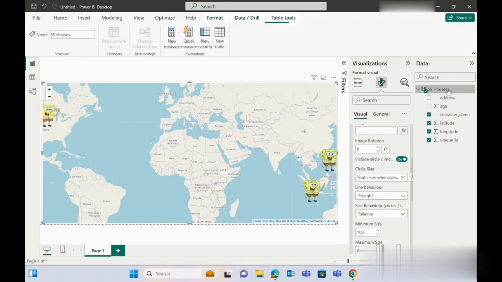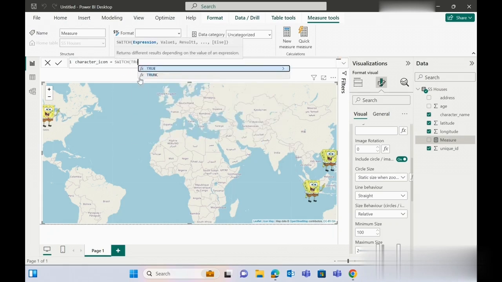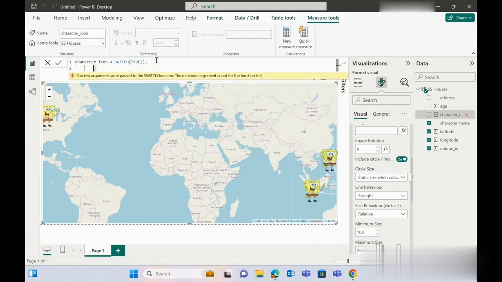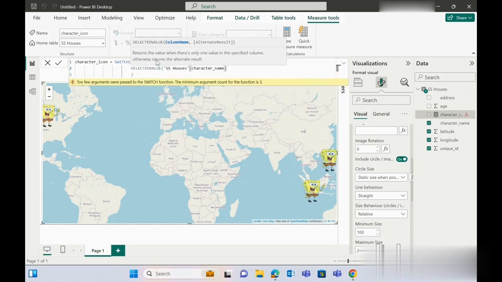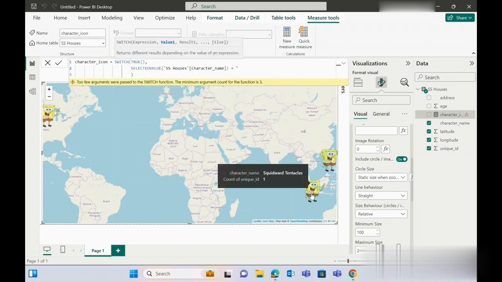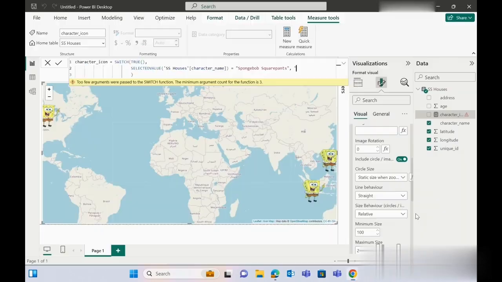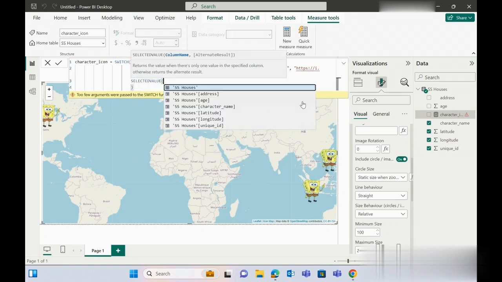We add the measure so that since it's all SpongeBob, we want to have a case condition where if it is a Squidward or Patrick location, the icon will be Squidward or Patrick. So it's a DAX query that we'll be using as a measure.